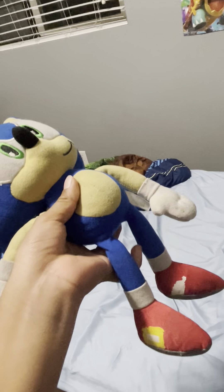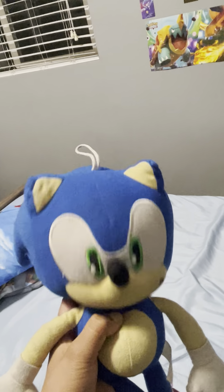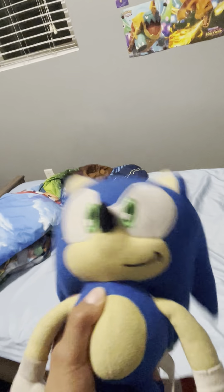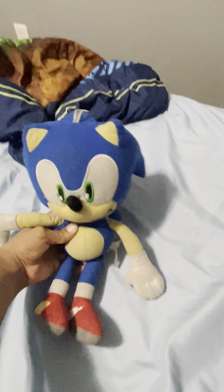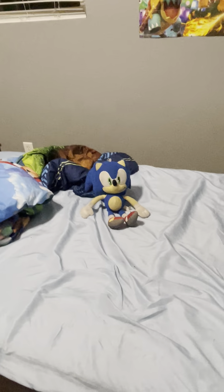I can tell you it's very old. It's got a stitch. When I first got it, about maybe one year in, this started to happen — the things started to clip off. I've had this for maybe three, four, or five years. I'm just going to say I've had this since I was four years old, but now I'm nine. Yeah, since I was four years old I had this really good plush. It's size 32, as you can tell.